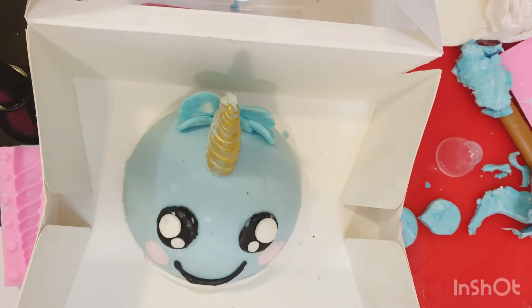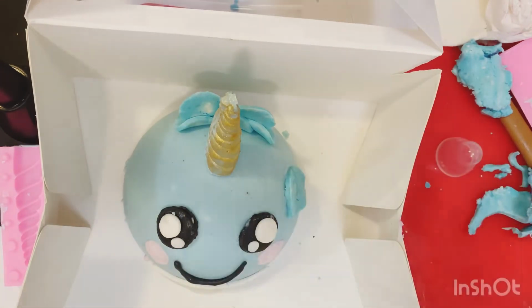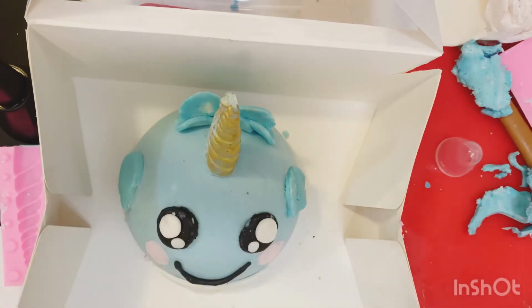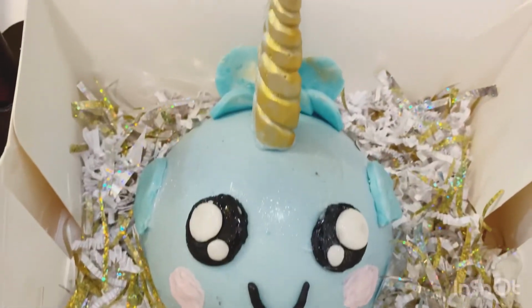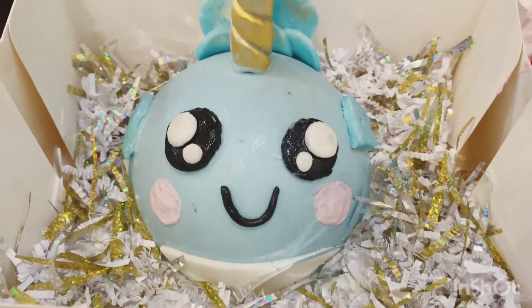Now I'm doing the fins on the narwhal on the sides, and it's just a circle, and you just pinch one side to give it that little edge right there. Clean it up a little bit, and there you go. There's the narwhal.